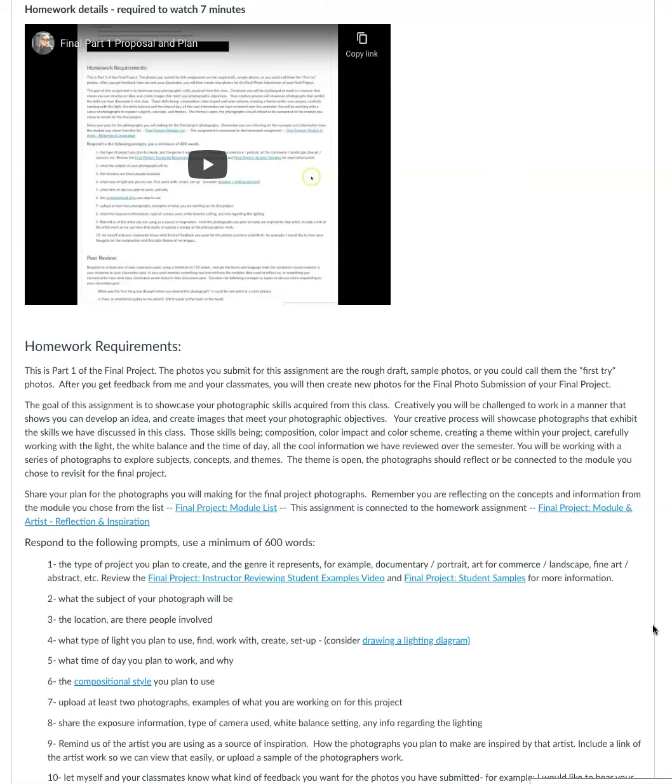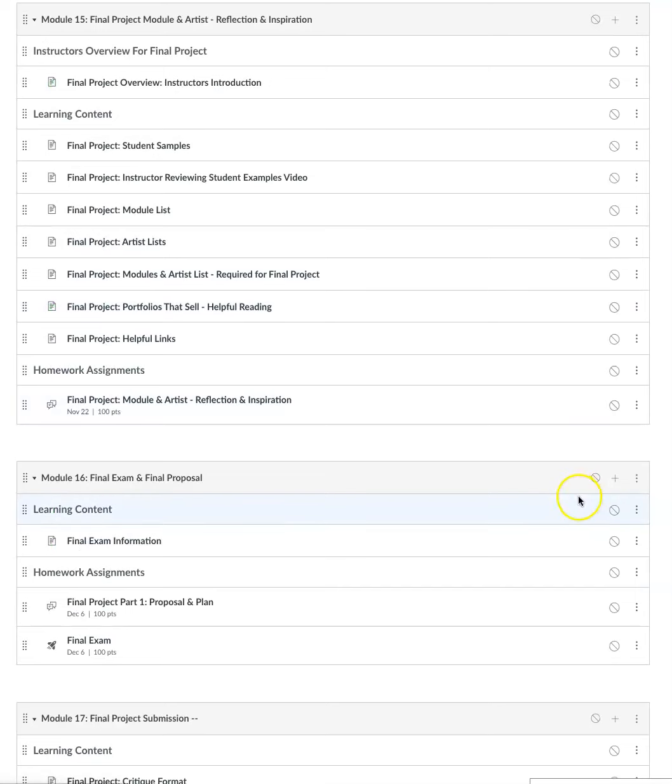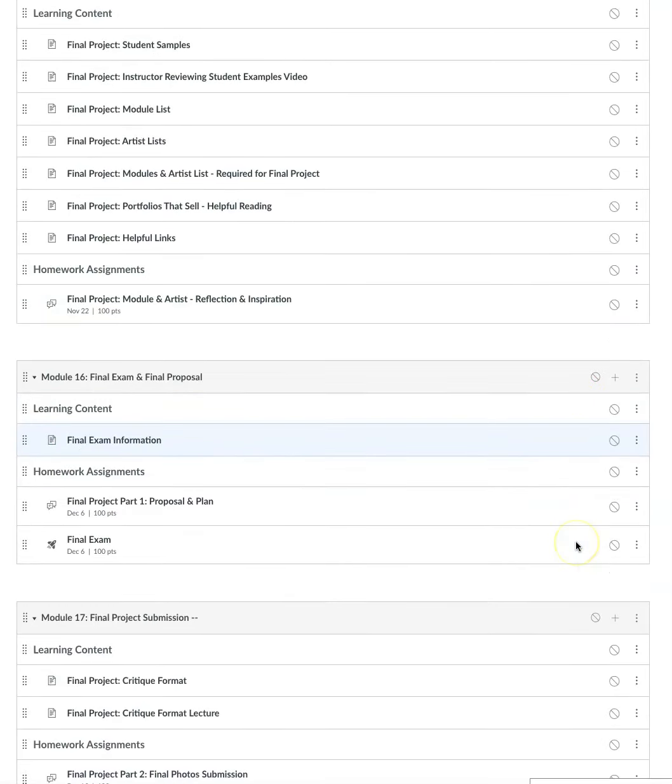You could call it your first try. You're going to submit that, and then you're going to get feedback from myself and your classmates, and then you're going to make final photographs. So review all of this information, but let me know if you have any questions. I'm here to help. And so that's Module 16.